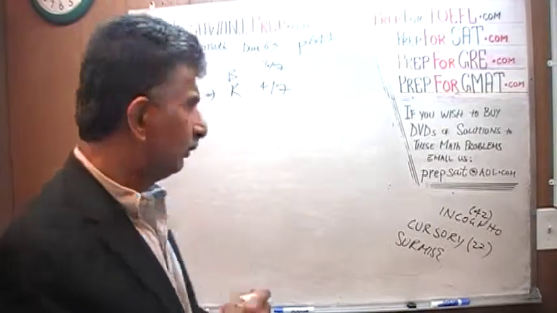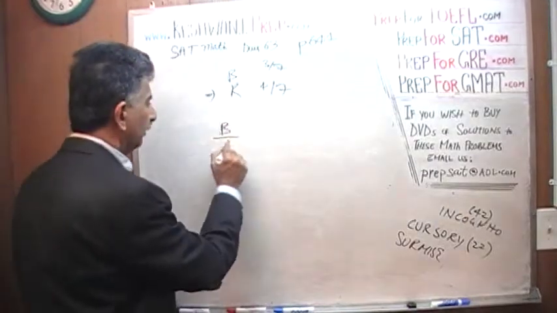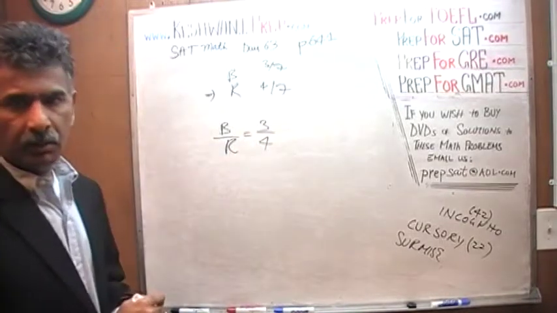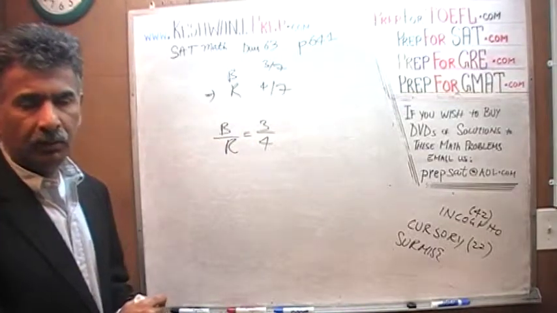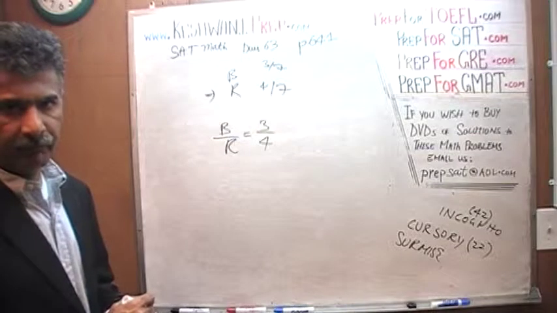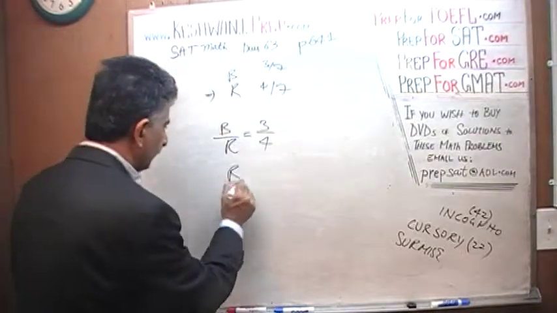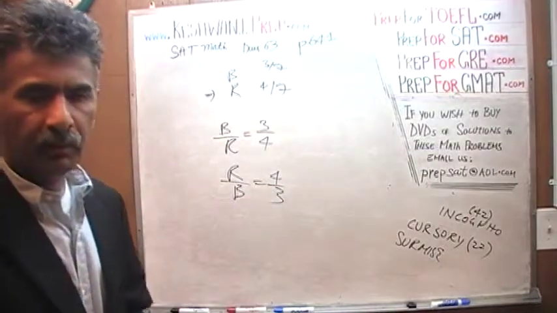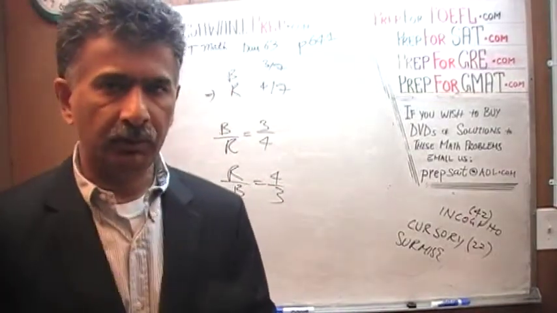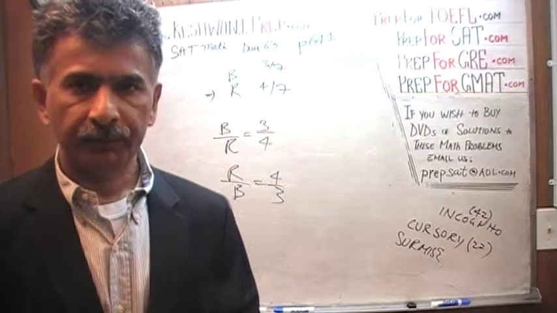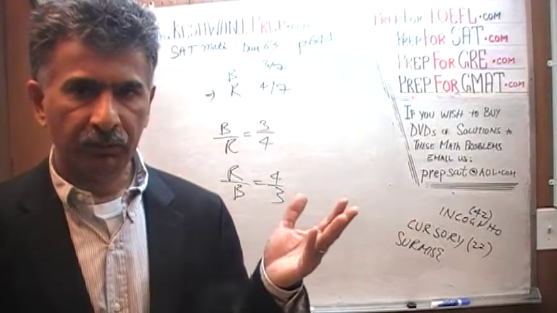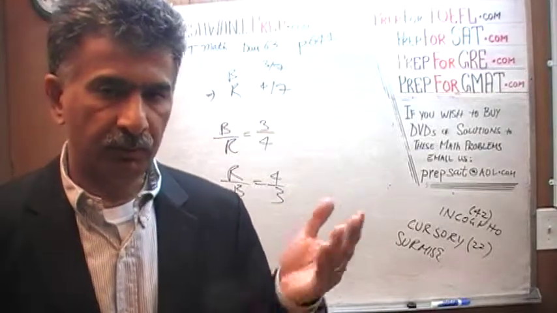Well, the ratio of blue marbles to red marbles must be 3/4. Can you tell me what's the ratio of red marbles to blue marbles in this box? Well, the ratio of red marbles to blue marbles must be 4/3. So depending on how the question is phrased, you have to pay attention to the wording and just go for it. Are they looking for a ratio of blue marbles to red marbles, or are they looking for the ratio the other way around?